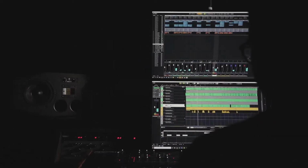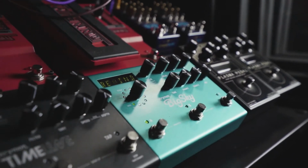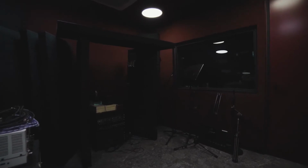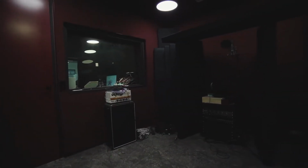We've got a few more people on the team, two mix rooms purpose-built just for us to really dial in audio, and a recording space sitting in between them so we can record anything that we might think of. But yeah, it's going very well. It's pretty exciting to see and hear some of the stuff that's come through. I really think that we've got some of the best audio in the genre.